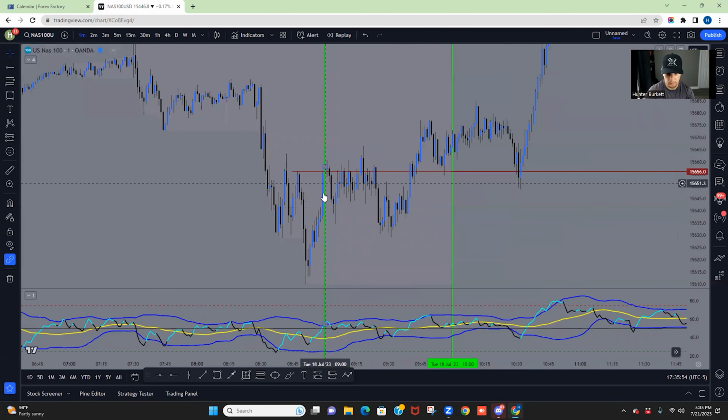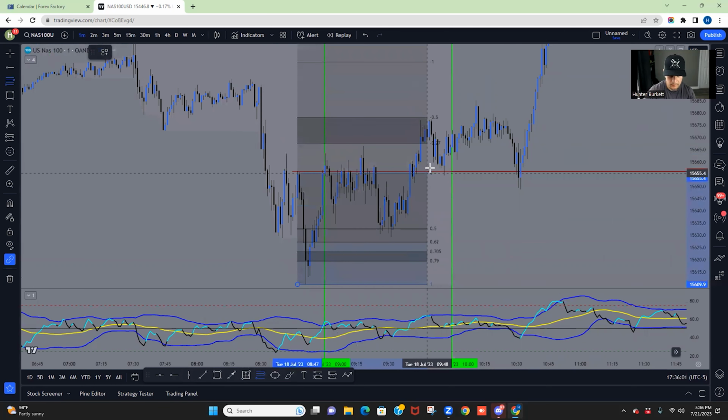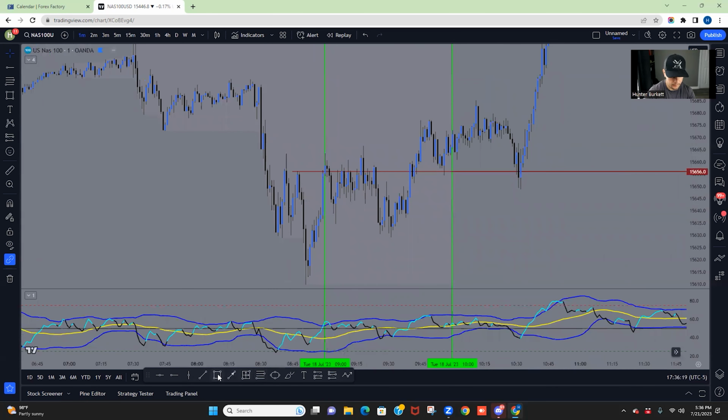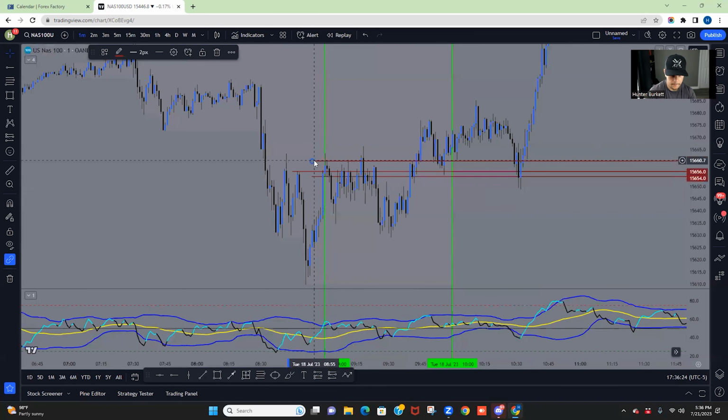Okay, so once we're into this, typically what I do, you can do either way. Okay. You can go from swing low to swing high and use the equilibrium or the 62% to get into the trade. Okay. I seen this fair value gap right here. So what I did is I put an order at the top and I put an order in the 50% of that fair value gap. Okay. Then I put my stop loss at the end.